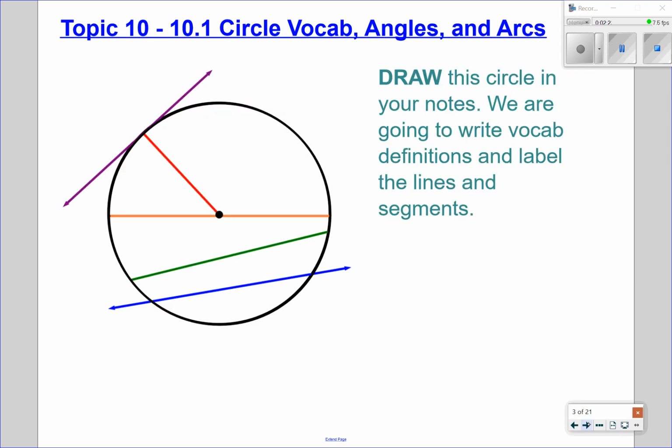Let's go ahead and draw this on our paper. So if you need to pause the video for a second, you can. You're going to want to use either a compass or the item that you picked from your house to trace your nice circle, and then go ahead and use your straight edge to draw these lines. Make sure you're marking in detail where the center of the circle is with that black dot there, and specifically that the orange line is going through the center, the green line is not. The red line goes from the center to the edge. That purple line touches the circle only once, and that blue line goes all the way through the circle, touching both sides of the circle, or touching the circle at 2 points.